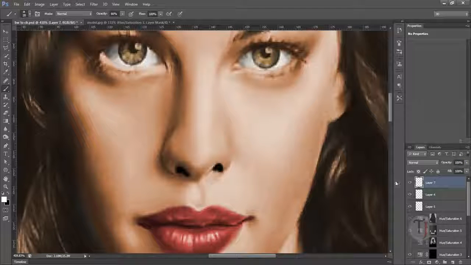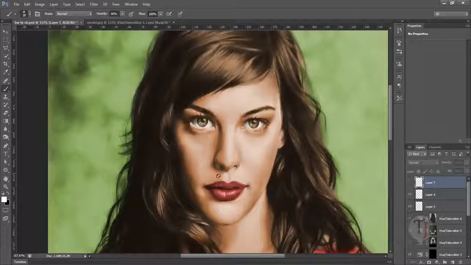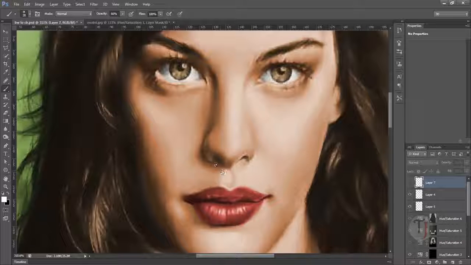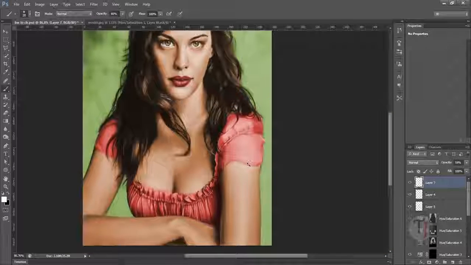Let me increase the opacity completely. When I did paint her skin, it was looking good, but the part where it was deep, there were deep shadows inside her nose holes. So for that, I have a Wacom, so it's really easy to paint with it. What I did was just painted some pure black color on her nose holes, and I dropped down the opacity, maybe 50, 60, or until I was happy. And with that, you can see that it adds a lot of depth to that image.